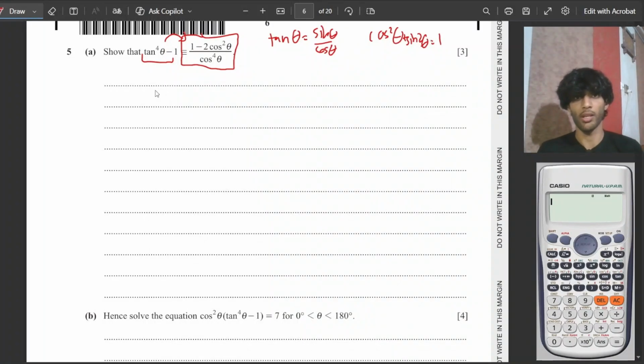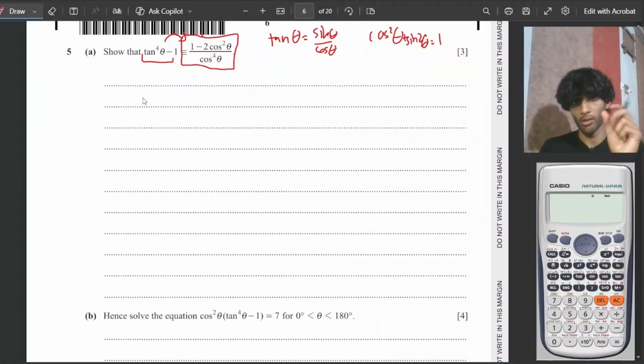So first of all, how do we know what to do with our identity on the left hand side? We don't know what the steps are. We don't know how to start. So you don't actually plan this part out. You basically just try and make it look as similar to the right hand side, and you keep on doing that until you get the right answer. That's basically how you do it.